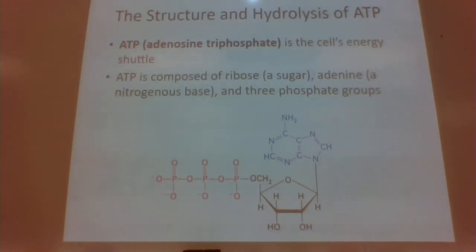I was watching a show last night, and they were using dynamite to blow up the side of a mountain. Now, would you say that dynamite is rich in energy or poor in energy? It's extremely rich in energy, explosive energy, right? Do you think that dynamite is so rich in energy because it is very stable or because it's very unstable? Unstable. The more unstable it is, the more energy.